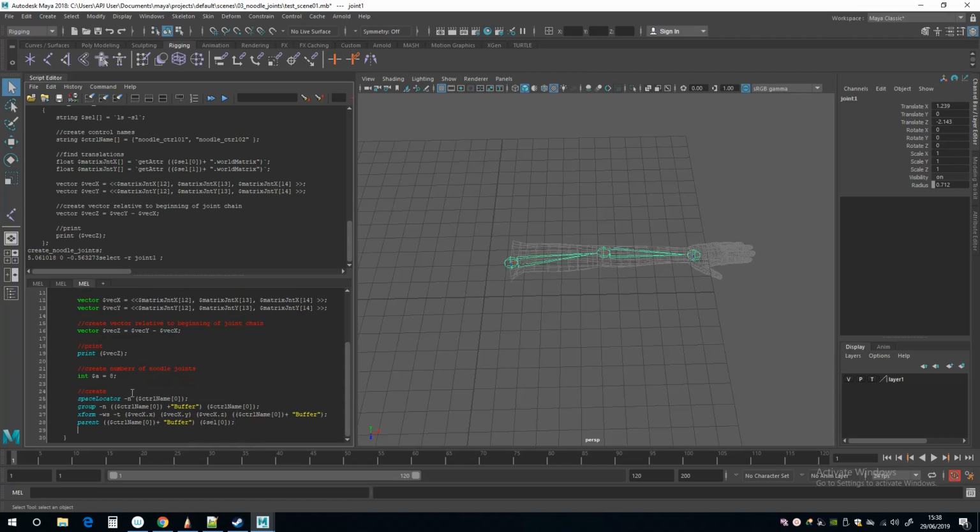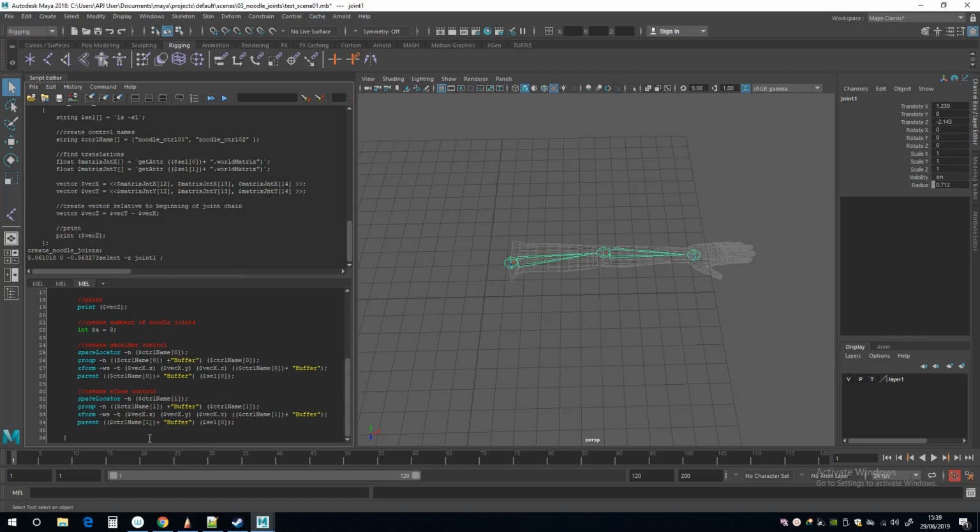That's cool. So that's going to be create shoulder control, and next up I'm going to make one more control for the elbow. So I'm just going to copy and paste that, and I'm going to go through and change this to elbow, and that's going to be control name 1, and then its buffer is going to be control name 1 buffer, and it's going to group the next one along in the string array.